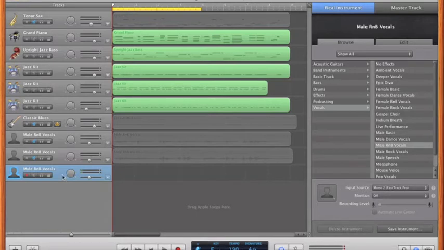Now we're going to do a few takes on this, 4 bars long. It's going to loop over and over again, and we're just going to do a different take every time. I'm not actually going to sing. I'm going to sort of make noises and count, so we'll be able to tell what we're doing here.